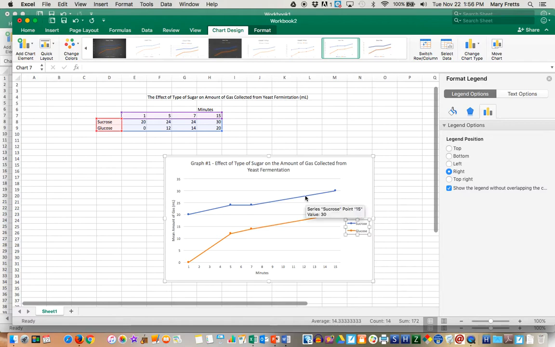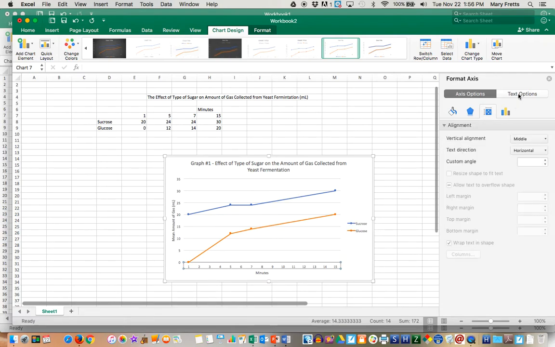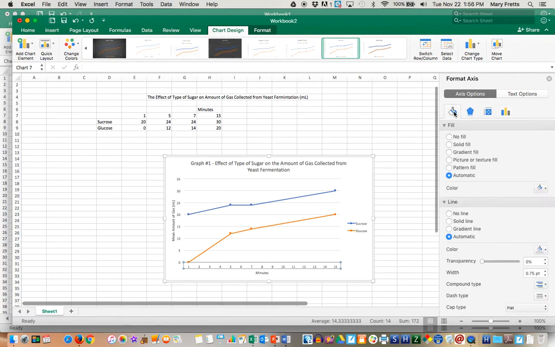Again, you can see that it is now spaced proportionally. You could play around with the chart elements and colors and such if you wanted to, but that's essentially how you would do it. So if this is not a date but minutes, you still want to select this axis, and make sure you're looking at the axis options.